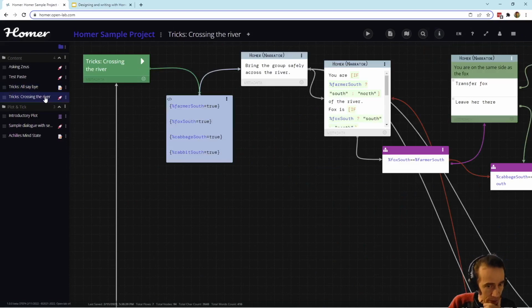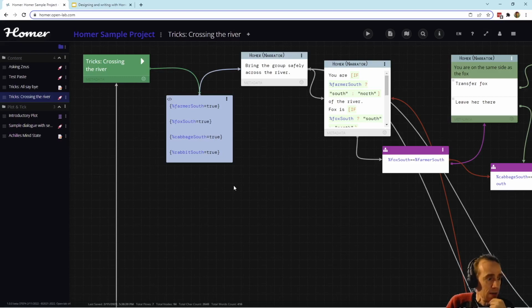Then there is here a little game, which is a little puzzle game. So it shows you how to formalize that with Homer as a narrative design tool. So here we have a character that wants to bring across the river a fox, a cabbage, and a rabbit, without the fox eating the rabbit eating the cabbage.